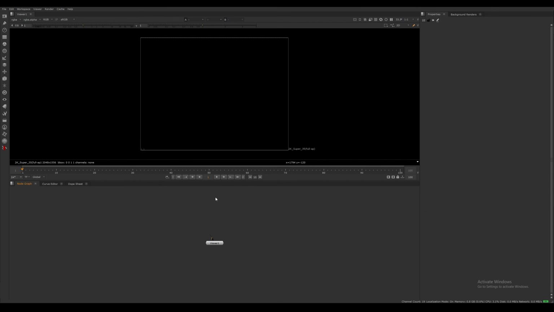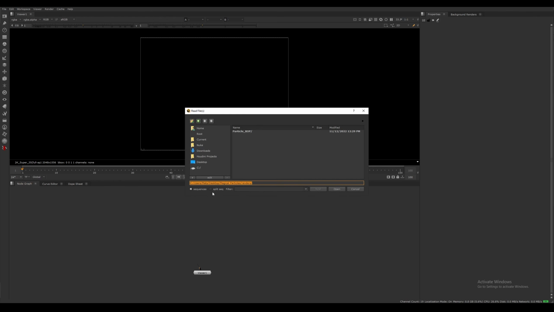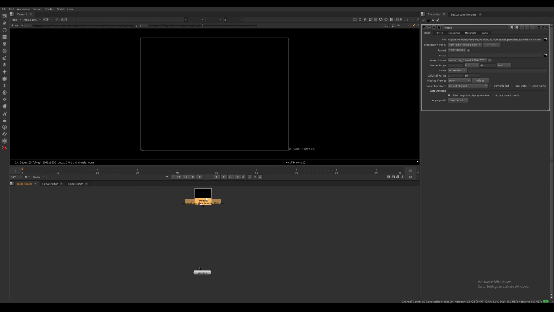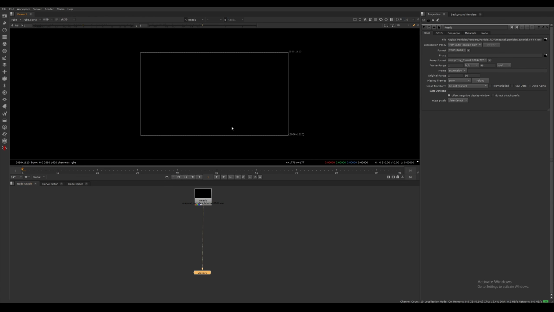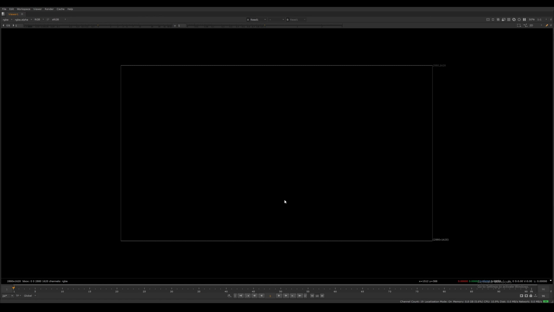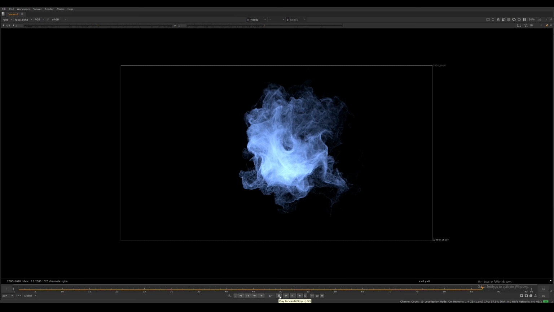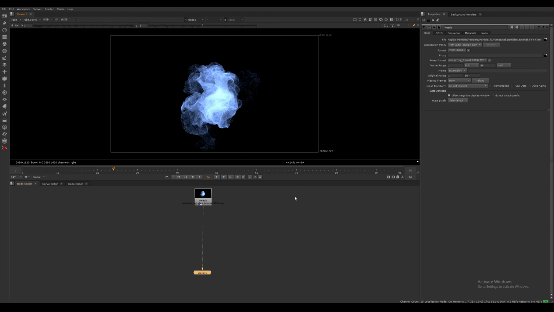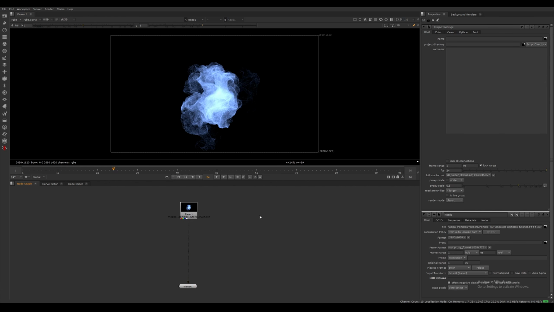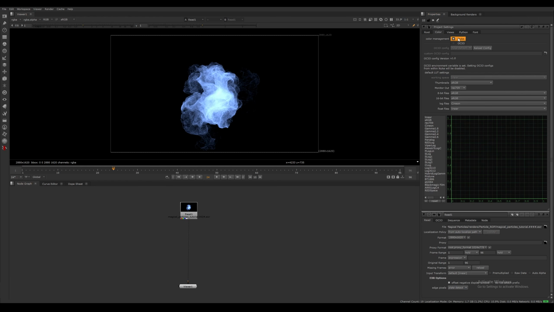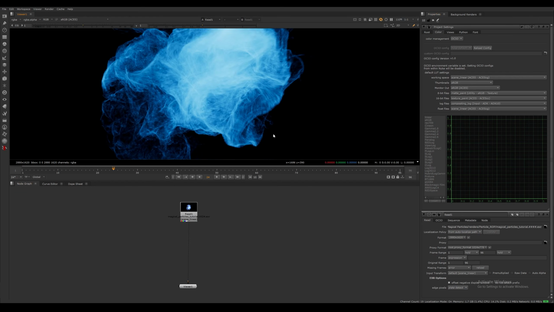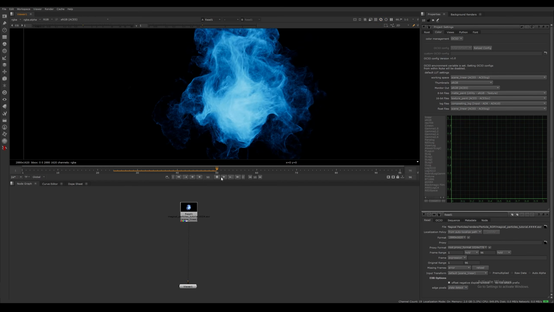Let's try to comp this project together in Nuke. I'm going to press R, and I'm going to navigate to the frames we have rendered out from Redshift, and let's open our particles. Press 1 to visualize this, and we can press space in this viewport just to have a look at our raw render. And the first thing I am noticing is that our color space in Nuke is not set to the right setting. So I'm going to press S in this area. Let's come into the color settings and change this from Nuke to OCIO.